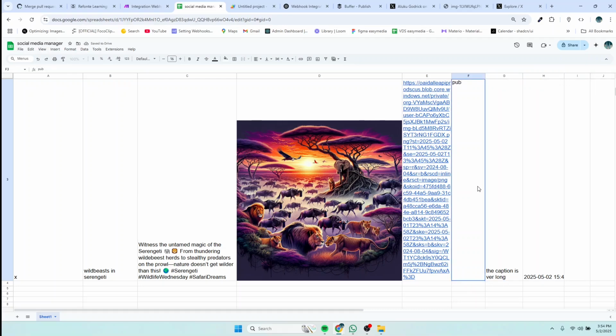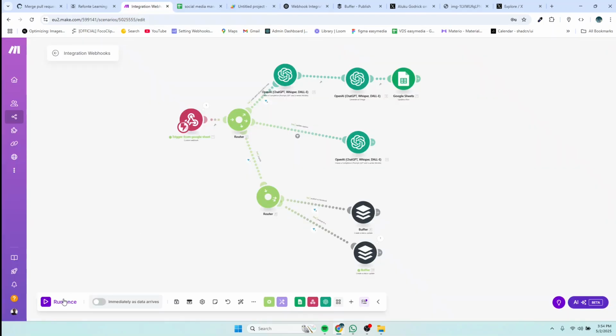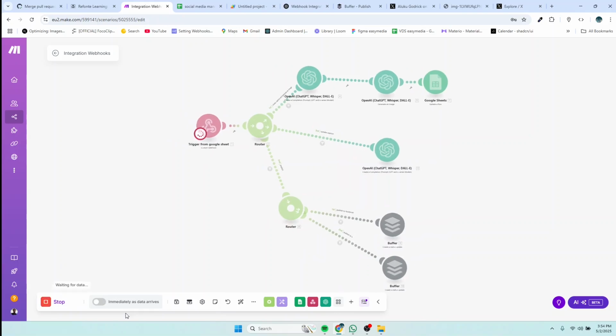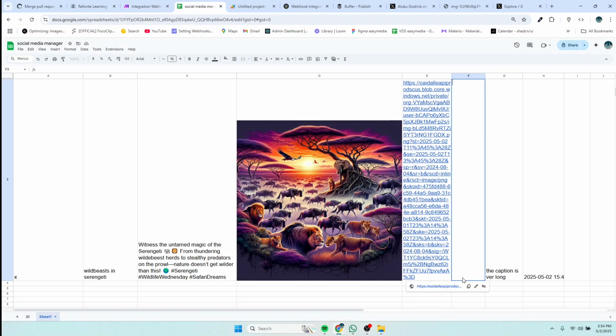Then before I save this, I'll go back and just click on, or we have already put a filter. I'll click on run once, wait for the new data. Then I'll come back to my Google Sheet and write my action, improve caption, like that. Then I save.